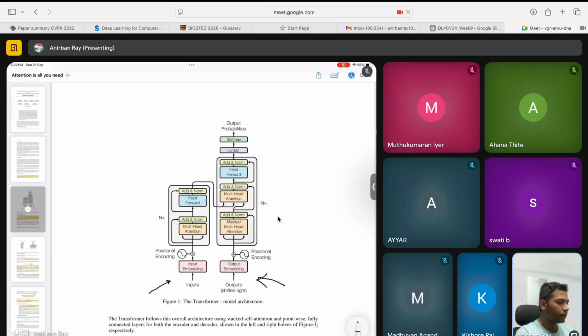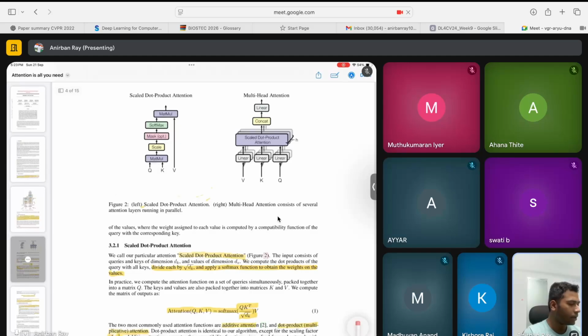This is called cross attention, and the self attention part is the same here. Now the cross attention happens, so the q comes here, and the k and v are here. So cross attention happens and leads to newer embeddings, and then it goes to the feed forward network, add and norm, and finally you get the softmax output, which predicts the probable token to occur. So this is the structure of this attention and transformer.